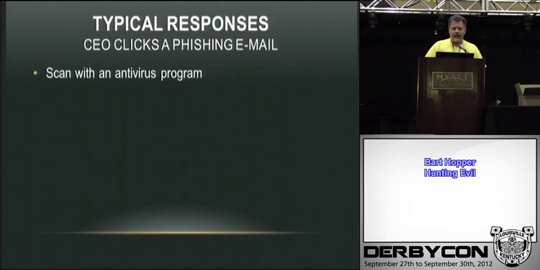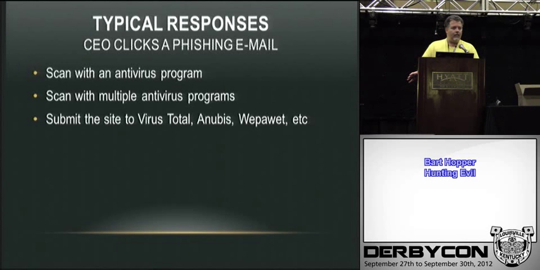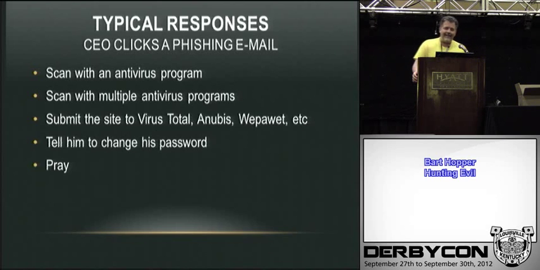So you think, typical IT, how would you respond to that? Well, most companies are going to start out with scanning his computer with an antivirus. That's not going to do a lot of good. So the next step up, you scan with multiple AVs. If it still doesn't find anything, you probably submit the website to Anubis, VirusTotal or something, hoping that it will tell you if there's a threat. You might tell him to change his password. And then you might pray, gosh, I hope nothing's wrong. It got past me. But we're going to talk about a different approach.